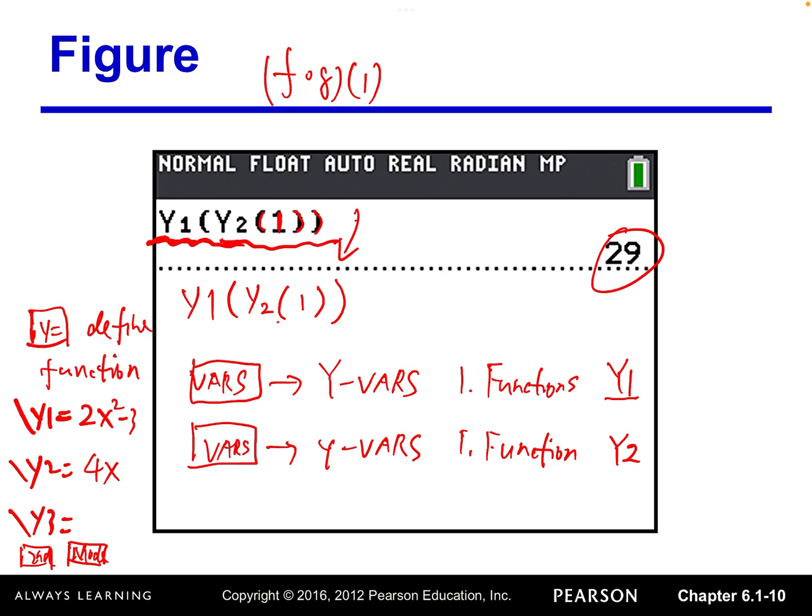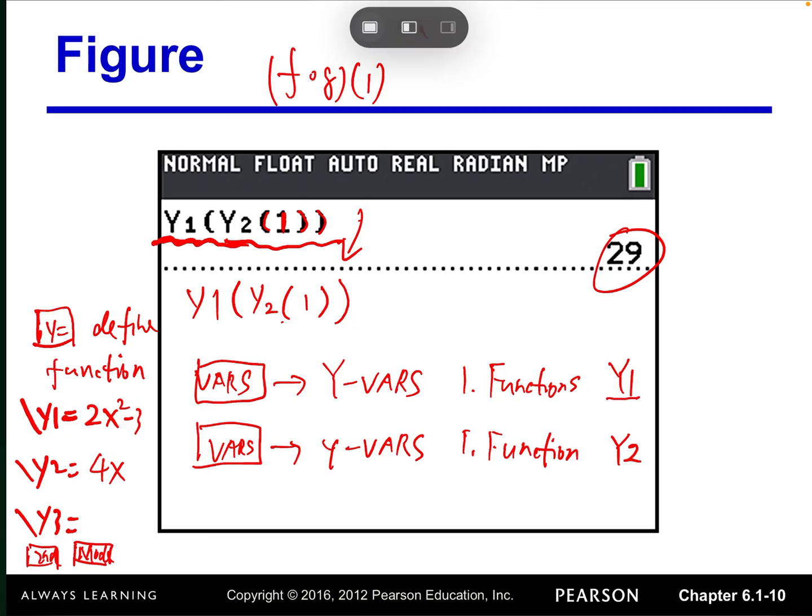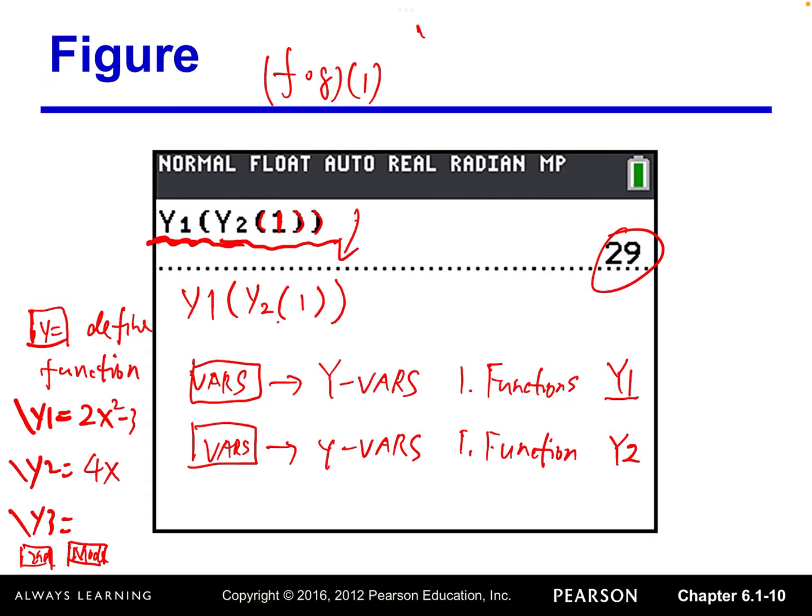And if you want to evaluate b, you need to call y2 first, and then parentheses, y1, and then parentheses. Is that also 1? Let me see. Yeah, it's also 1. Pass the parameter value, which is 1, then close the inner parenthesis, close the outer parenthesis. That's the B part. That's what you need to do on the calculator.